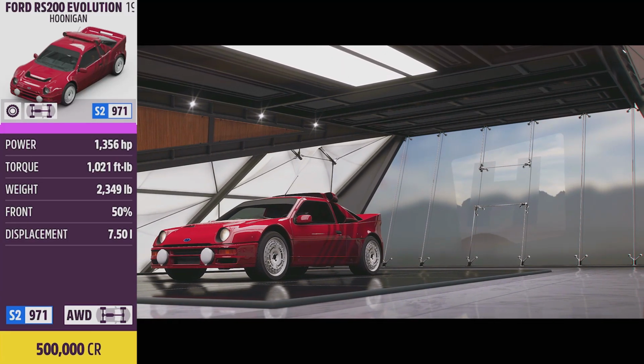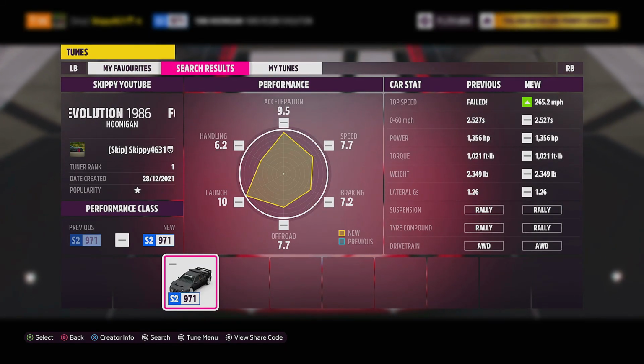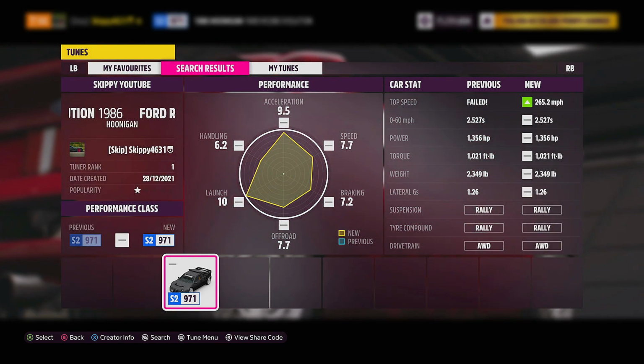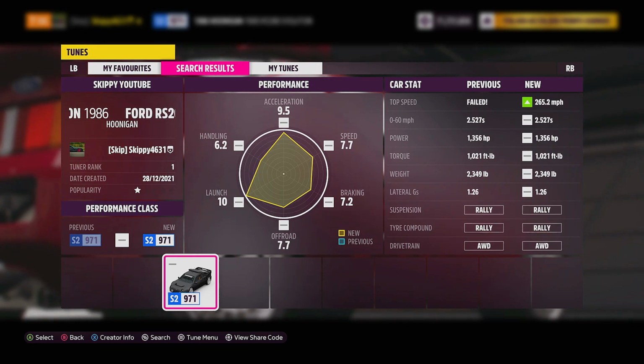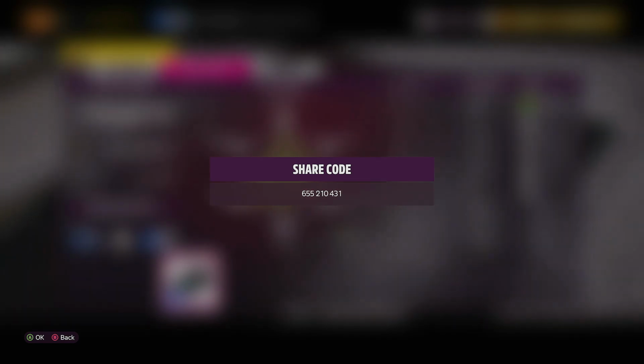Completely bone stock, this car is ready to go, but it can't hurt having a tune. I do have one available: S2 971, four-wheel drive, 1,356 horsepower. Just search my gamertag, Skippy4631, the file name, Skippy YouTube, or use the share code, which is in the description and in the comments below.